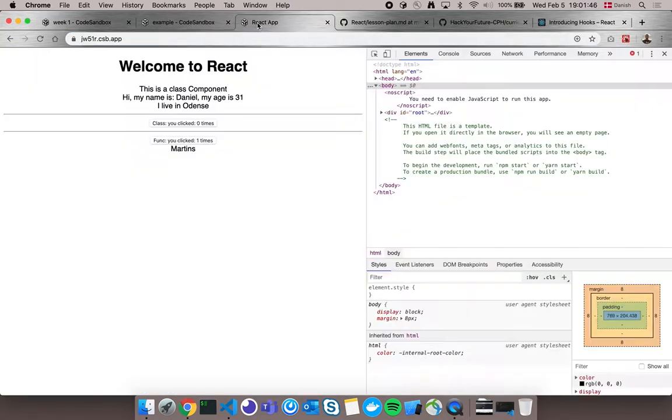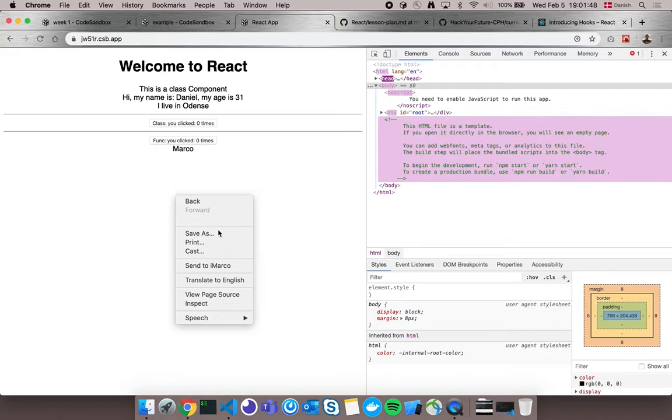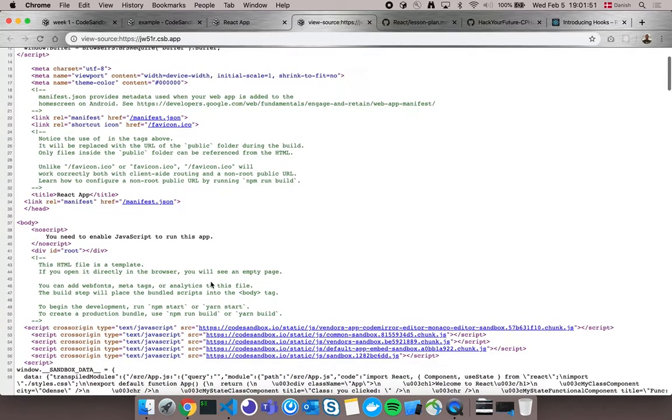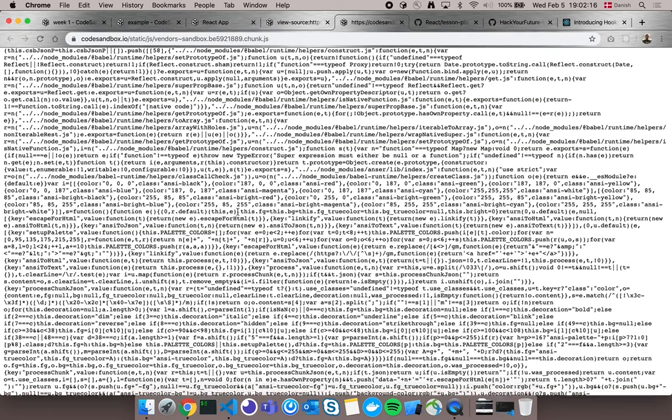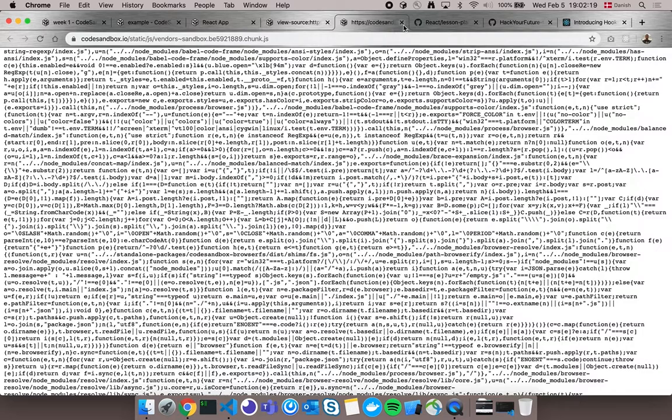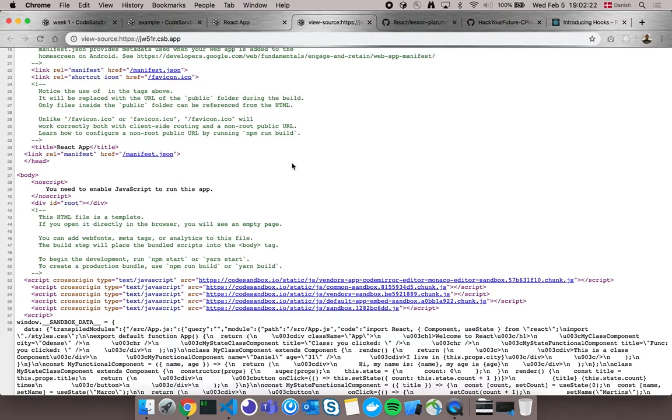Because as I showed you many times, there is no HTML here. Inside of this root, there is nothing. But it has to come from somewhere. It's not magic, right? So there are all these JavaScript files, and you remember when we learned HTML and the beginning of JavaScript, you had to insert this by hand. You won't do that anymore. React will do it for you. They all have these weird names and this weird, unreadable JavaScript code, and it's on purpose. It's minimized to be as fast and as light as possible to download.